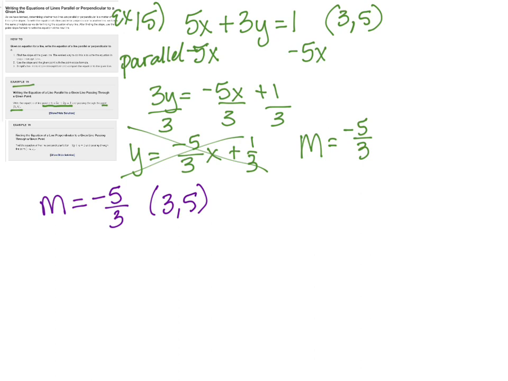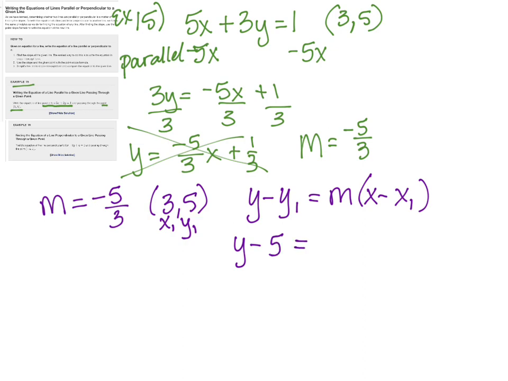What do I use this point for, 3, 5? Sure, you could go point slope form. I think slope intercept is where we should end up. Some would say solving for b is the hard way. Okay. Let's go point slope first. On the next one, we'll do slope intercept. Okay. So y minus y1 equals m times x minus x1, where y1 and x1 are these two values, 3 and 5. So we're going to have y minus 5 equals, what's my slope?